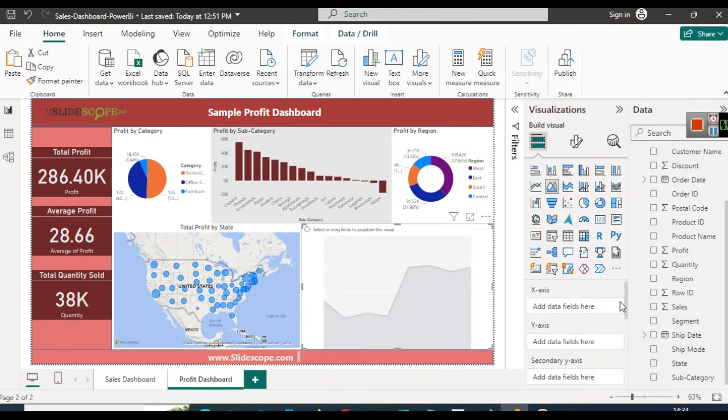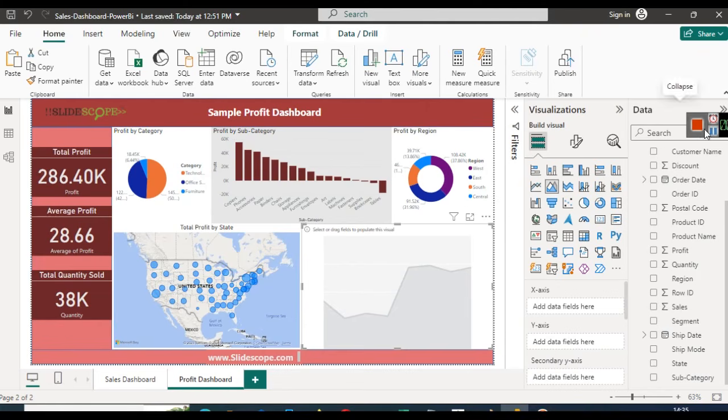So in this area I want to show, again we can take segment, we can take whatever you want, but in this particular case I want to show profit by year and by region.